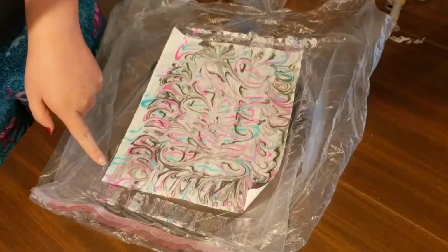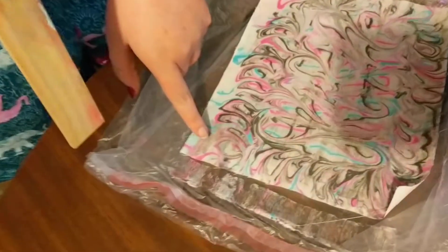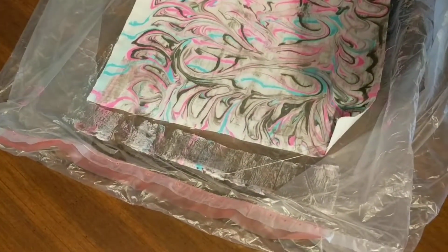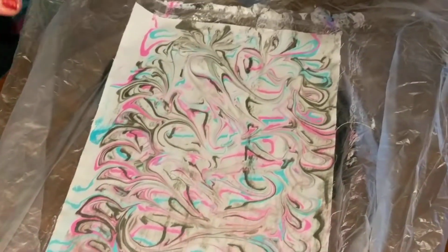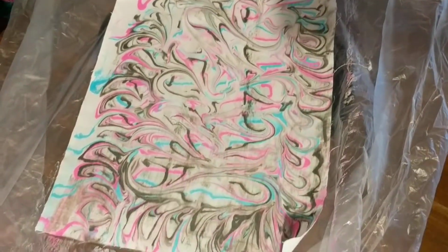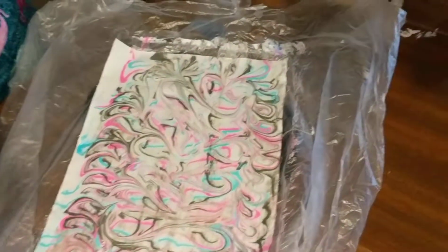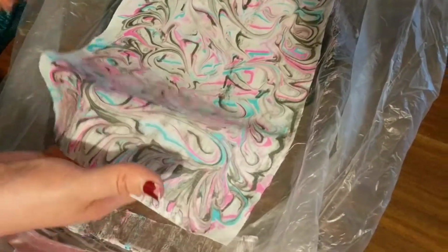So that second time that I went by, I had still a little bit of that black gray in there, and it kind of ran it. But that's okay. So now you would let this dry. The next day, or once it's done drying, you would then iron it or press it so that the colors stay. Okay.